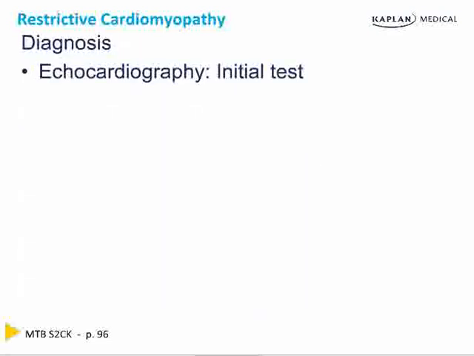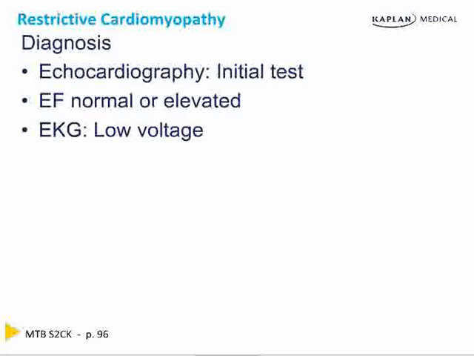The best initial test is the echocardiogram. The ejection fraction will be normal sometimes. Occasionally it's elevated. The EKG shows nothing specific. Low voltage, low voltage. Obese people can have low voltage, and barrel chest and fat people and people with large breasts can have low voltage, and pericardial tamponade and effusion can have low voltage. It just means that the impulses are not able to transmit through too much, but that's pretty nonspecific.